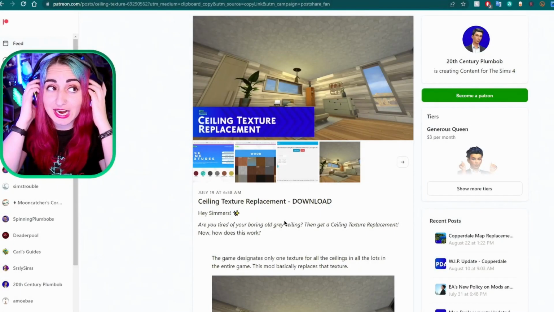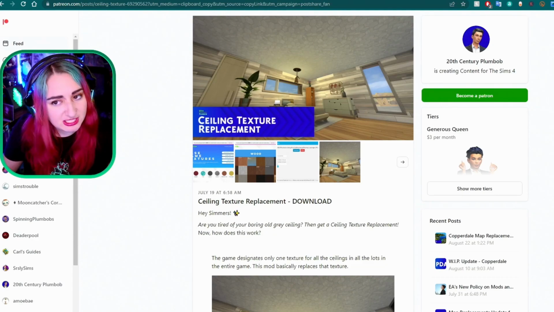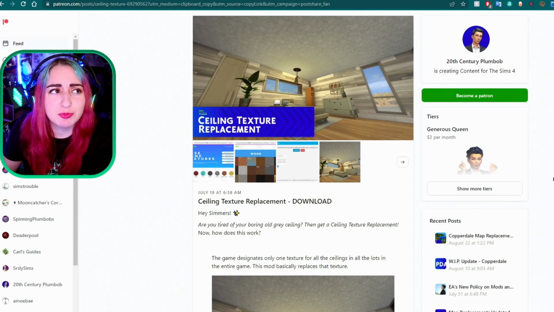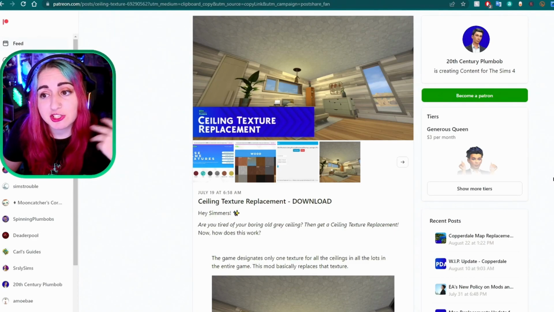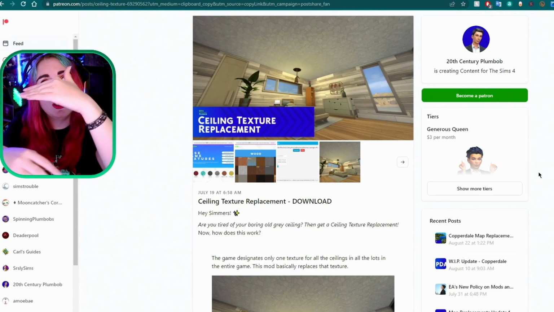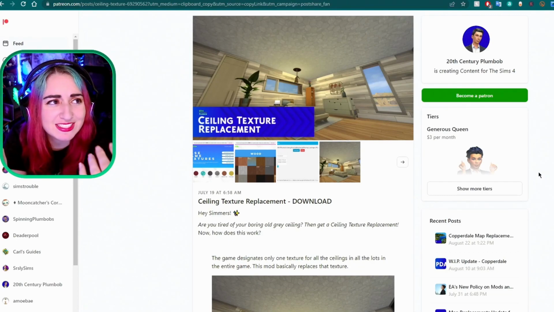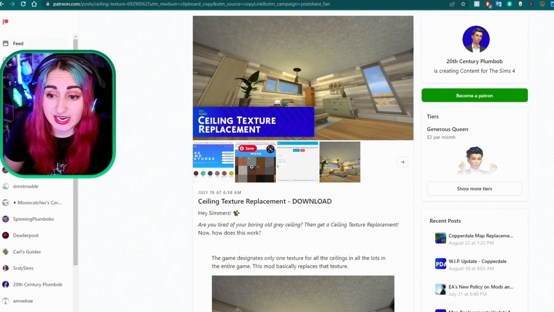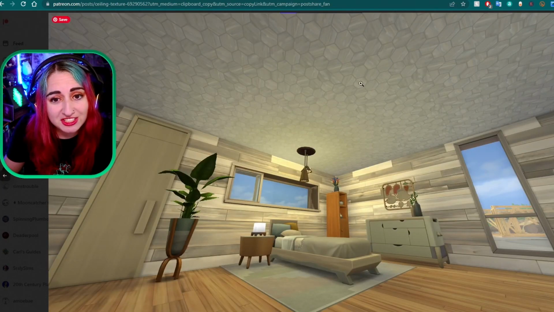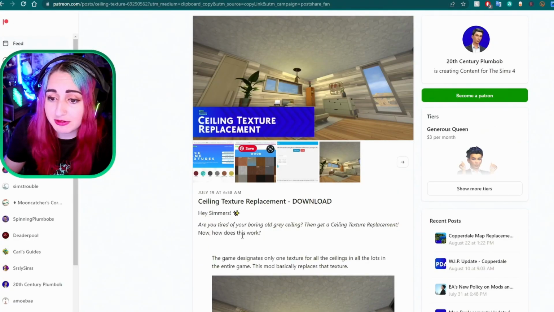The next thing I want to show you is something I recently found by them, a ceiling texture replacement. You know how the ceilings are just white and plain and super boring? Especially when I'm building and trying to take screenshots, I'm like, oh, it looks horrible. I usually try to crop out the ceiling in screenshots because it's just white, and sometimes it doesn't fit the vibe of the rest of the house. They created a texture replacement mod, and you're able to change the ceiling to any texture that is currently in the game. They have like everything here.